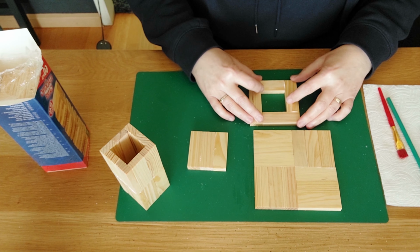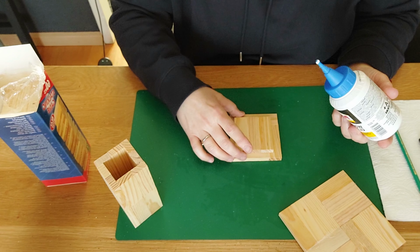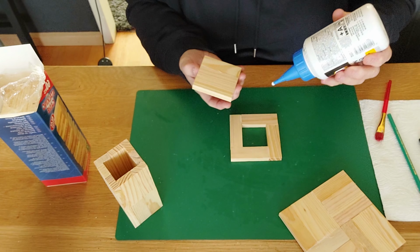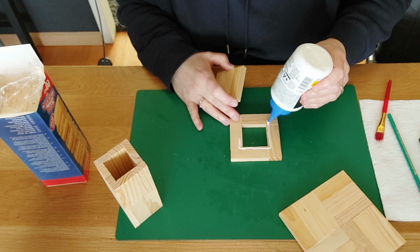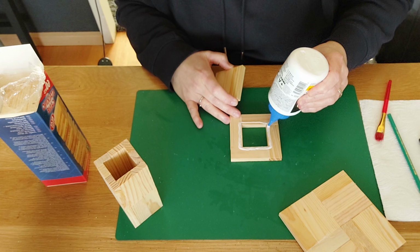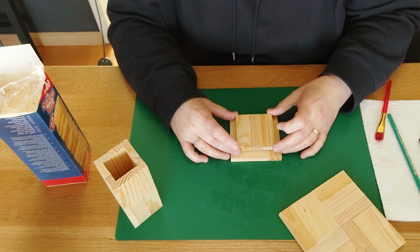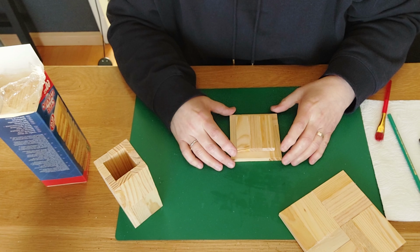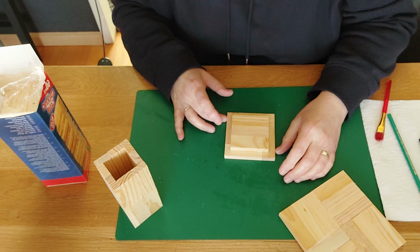So our parts are glued together. What we're going to do, we are going to make these two into one riser. Of course, first we are going to make this top on here like this. So it's very easy. We just go around the sides with our wood glue over here and over here and over here to make sure that it is stuck in place. And very easily just lay your piece of 3 over here exactly in the middle. Just look on each side if you have it in the middle, because now you can still move it.